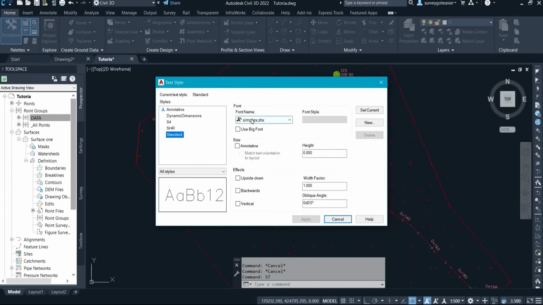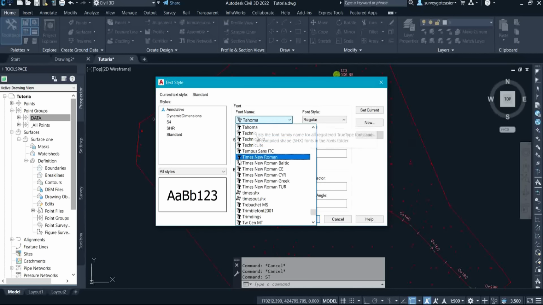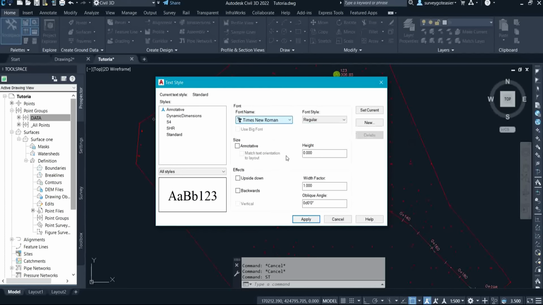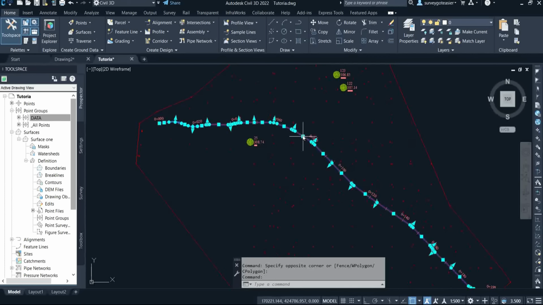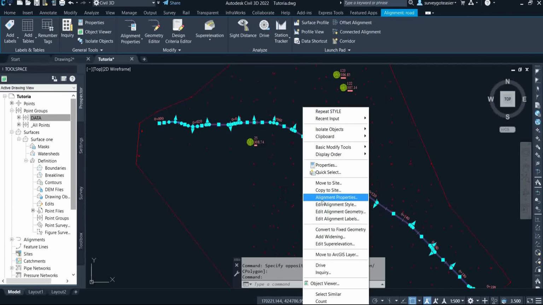So the text style, you can select any text style of your choice. Let me use Romans. Then you click on apply. You can see the text height on the screen now has been changed automatically. Doing other settings with the alignment, when I select this, I'm going to right click and then I'll click on edit alignment labels.